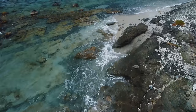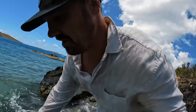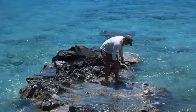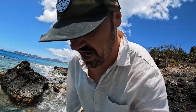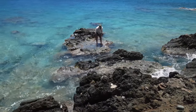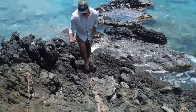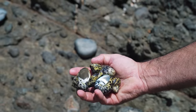I found a potential food source — oh, it ain't too easy to get to, these rocks are slippery. I found these snails out here and I think they may be edible. Definitely not my first choice — I think I've eaten them before in a restaurant. I call them cockles, I don't really know what they're called, but they are snails. They're probably not as good as conch, but I'm sure they're edible. I'm not going to eat them right away; I think I can try to get a fish, which I would prefer.